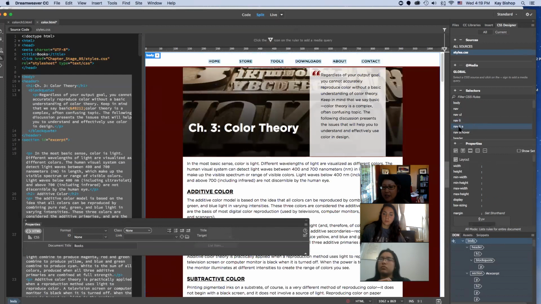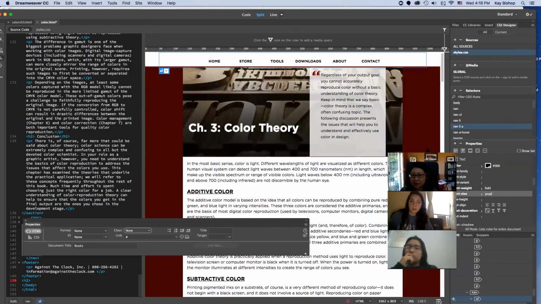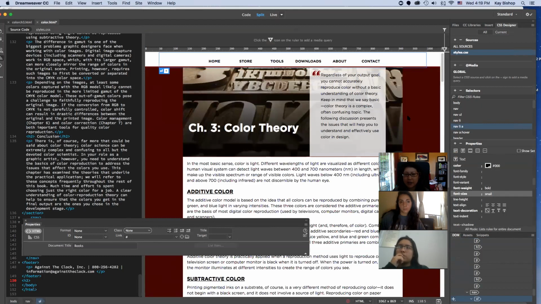Then go to the navigation list A. Do the same thing, uncheck Show Set, click on Text under Properties, and change the font size to small. So it's going to initially be set to medium, but just scroll and select small. Okay. Then the text in the navigation should fit over that bar. And I'm recording this video, so if you need to go watch it later and look at my screen, you can do that.